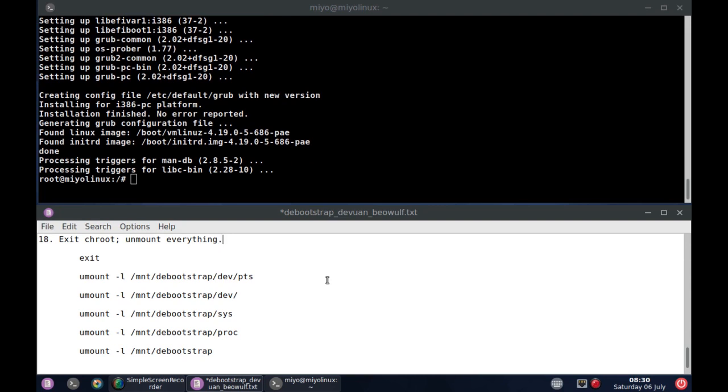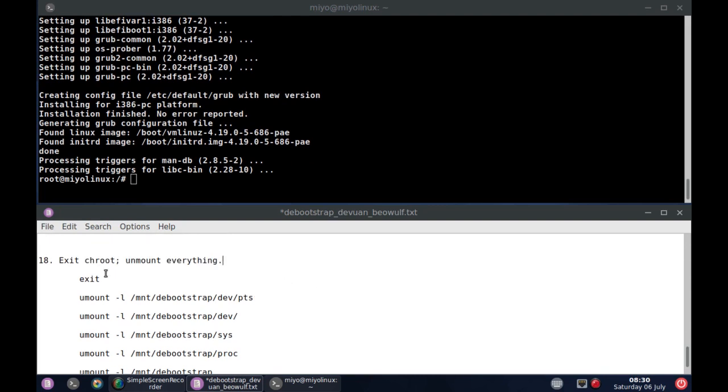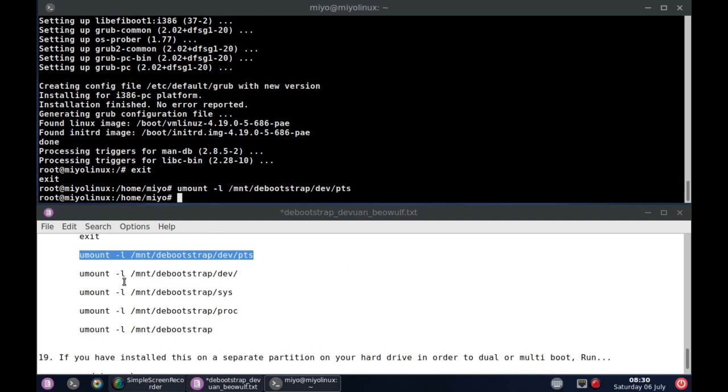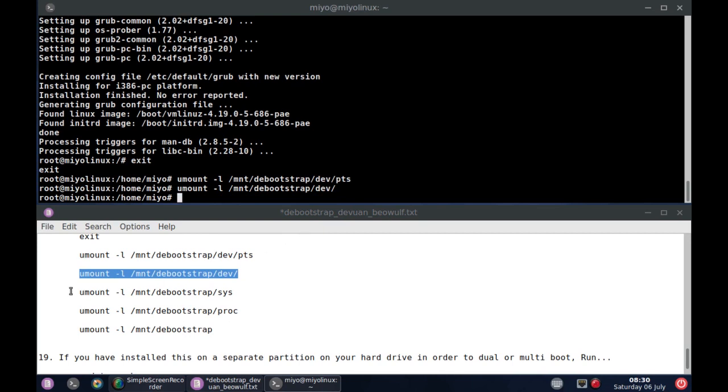Alright, GRUB has been installed, and now we're ready to exit chroot. Just type in exit, and now we're going to unmount everything. Just copy and paste each one at a time, hitting enter after each time we paste it in.